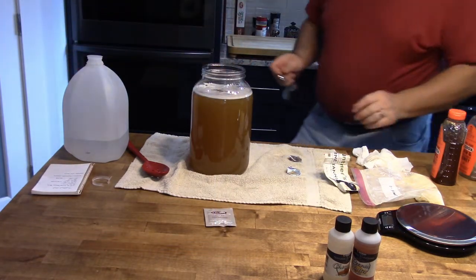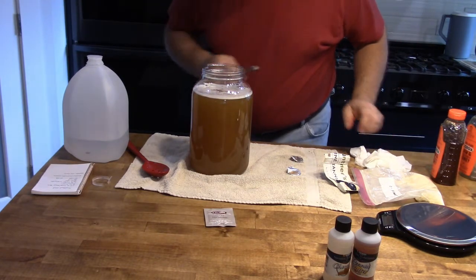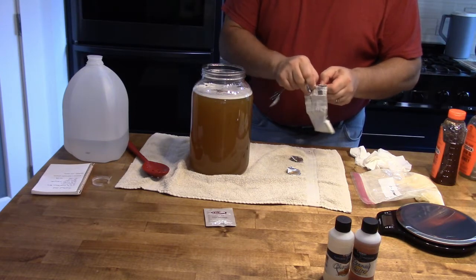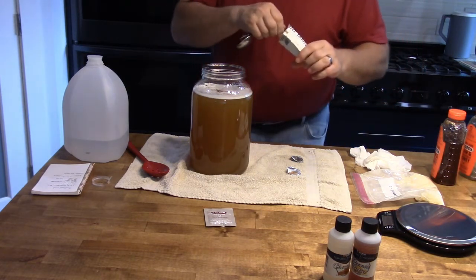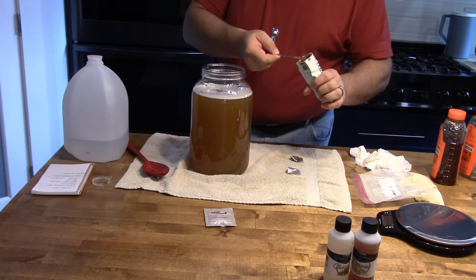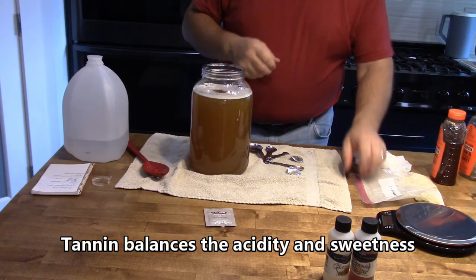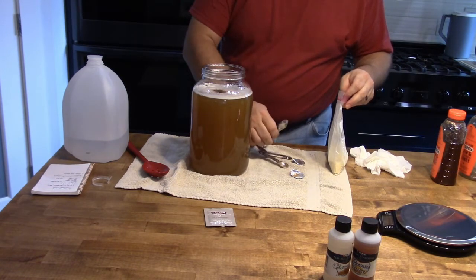So now we're going to add 1 teaspoon of Fermaid and a half a teaspoon of tannin. So I've got a half a teaspoon of tannin. And with Fermaid, or yeast nutrient, you can add it right now, today, or you can come back tomorrow after it starts fermenting and add it. So there's a half a teaspoon tannin. That's going to give you that typical wine mouthfeel. It's got the bitterness to it. Without it, it's not going to really taste as much like wine as you think.